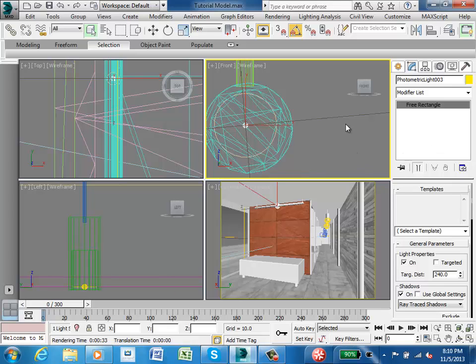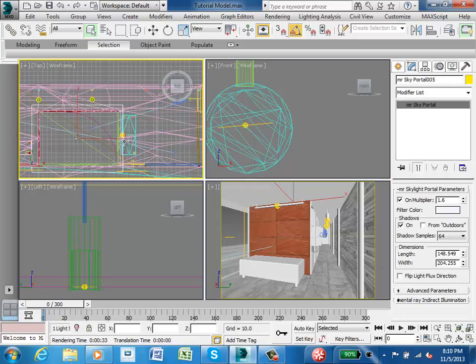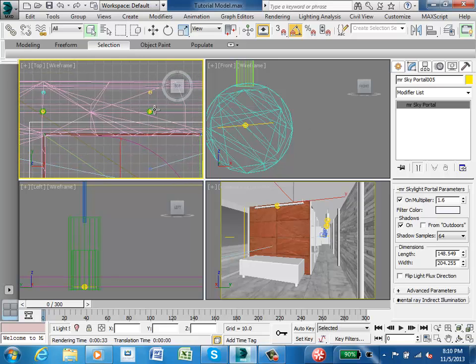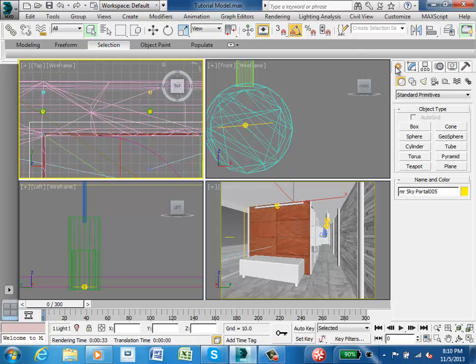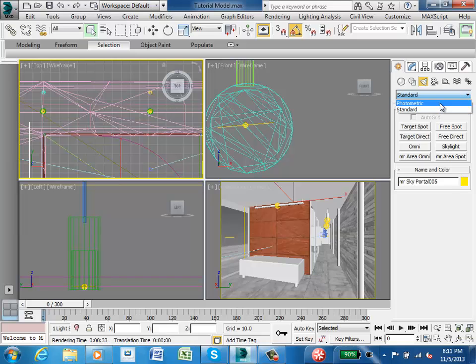So once you have these geometries, what we have to do is actually place lights in them. And the way we do that is by going to the Create tab on the right. We're going to pan over to Lights. And in this case, we're going to create photometric lights, not standard lights. The reason why is because these photometric lights allow us to have different types of light projection. So if you're looking at more complex lighting forms, it might be better to use photometric lights. If you're looking at very simple lighting forms, then you can use standard, but we're just going to use photometric for now.